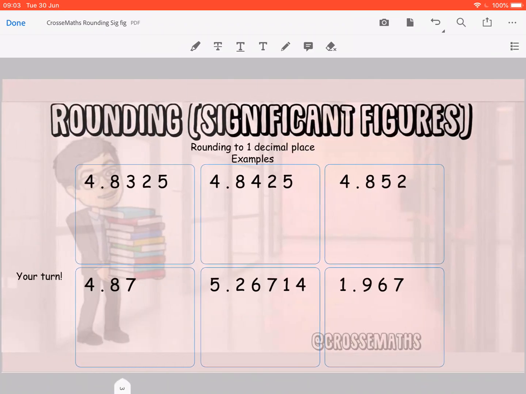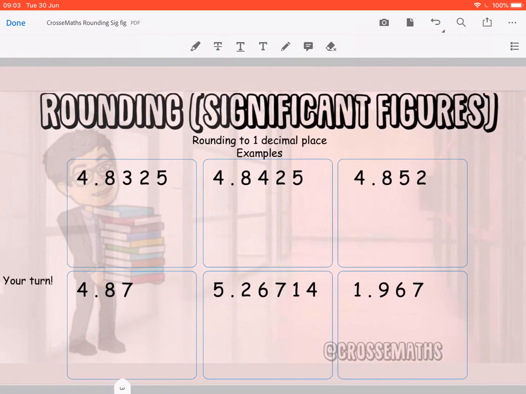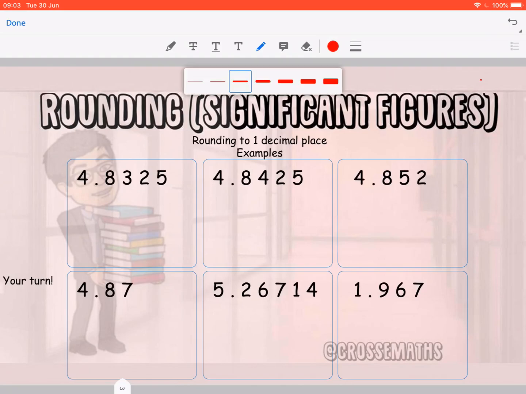Right then, so the basics of rounding to 1 decimal place. If you do understand this and you're good at this, that's important, because I want you to know this before we do today's session. The way I like to think of this, I always count across one space. Because I'm doing 1 decimal place, I count across 1 for the decimal point and I draw in something I call a magic line. It seems a little bit childish, but it's important to draw this and get this right.